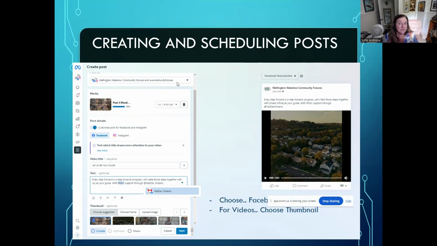Your Instagram account has to be converted to a business account. So if you have a Facebook page, awesome, and you have an Instagram account and they're not connecting, what's going on? It could be because you forgot to convert your Instagram to an Instagram business account.